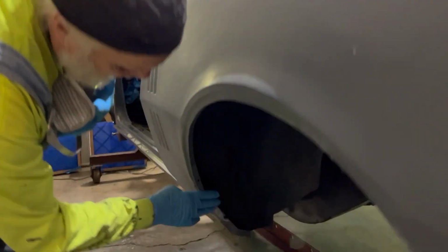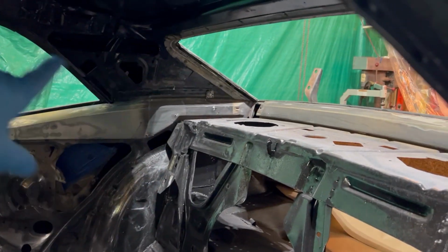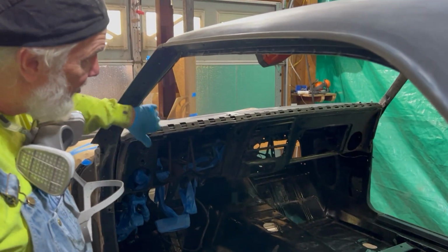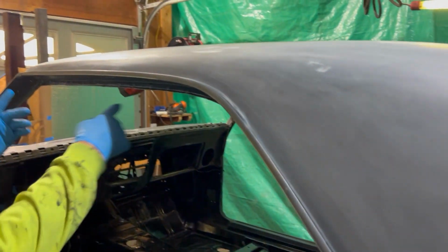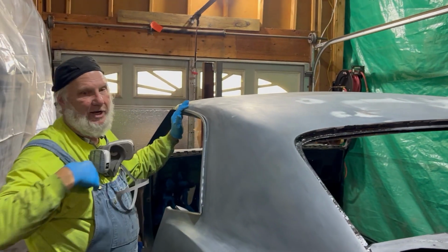I'll want to make sure I catch these wheel wells, which we forgot to mask, so we'll get some cardboard and I'll just hold them up there. Then we're going to catch these wheel wells with prime, come into the inside, and catch that back valance and these side panels, which we're not sure we even need to paint, but we bought this car in parts, so we don't know how it goes back together. We're not taking any chances. We're gonna paint them. Then we're gonna paint the dash and these side pillars, which we're pretty sure you covered, but again, we're gonna prime and paint those. Then I'll work my way out of here, get all these jambs, both doors. We're gonna rotate this thing. I'll take the roof, work my way down, go on to the other side, work my way down.